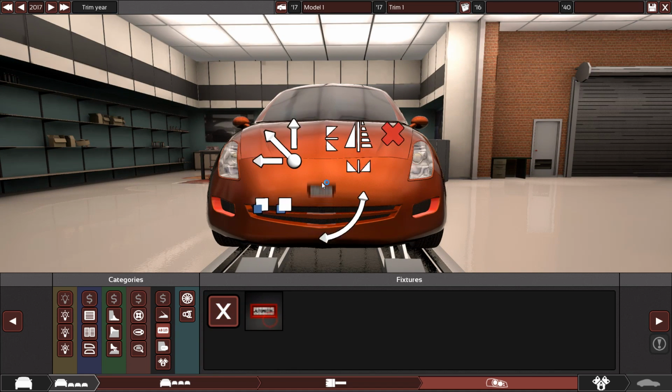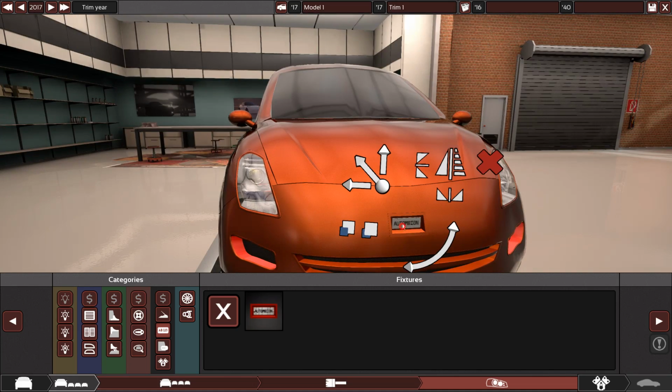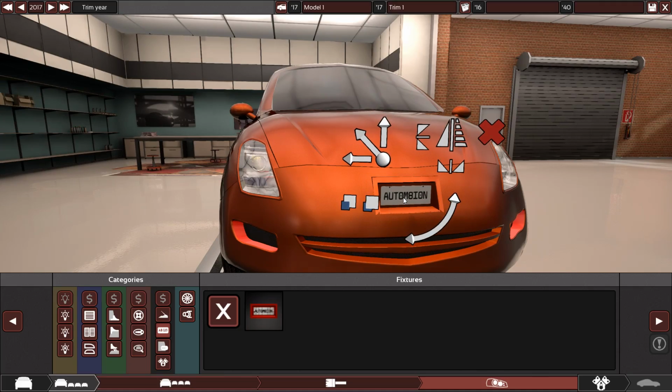License plates. That's something we can put at the front, I guess. The license plate kind of gets indented into the front. That's a bit peculiar. That's very peculiar. Well, we've kind of got a nose on our car now.